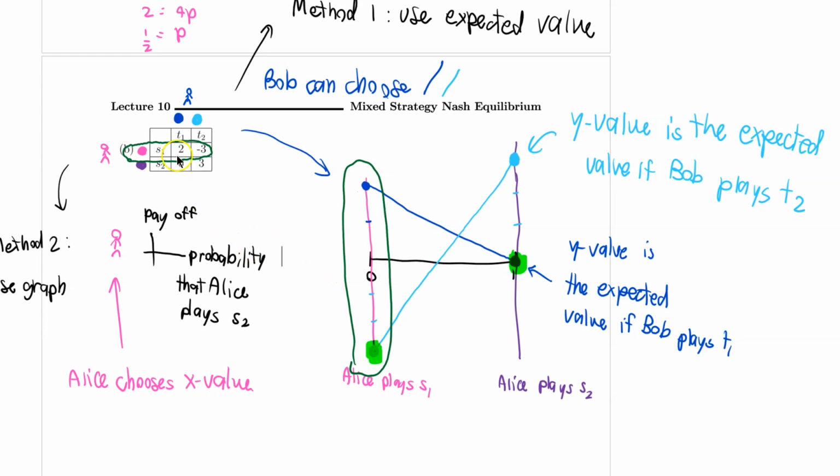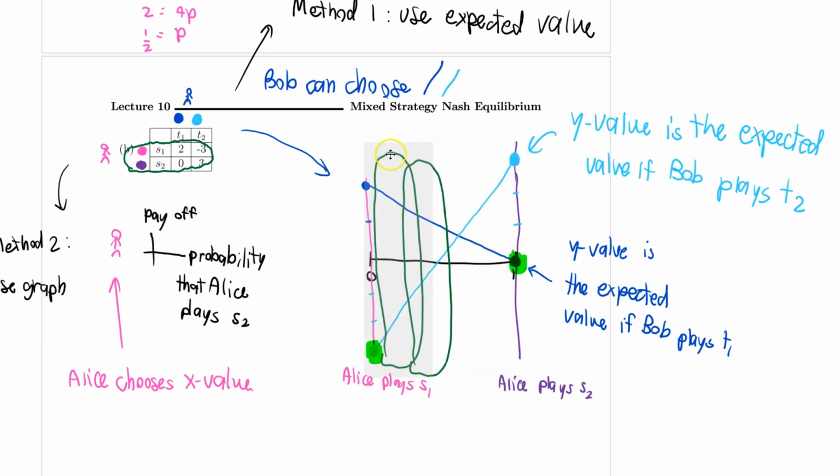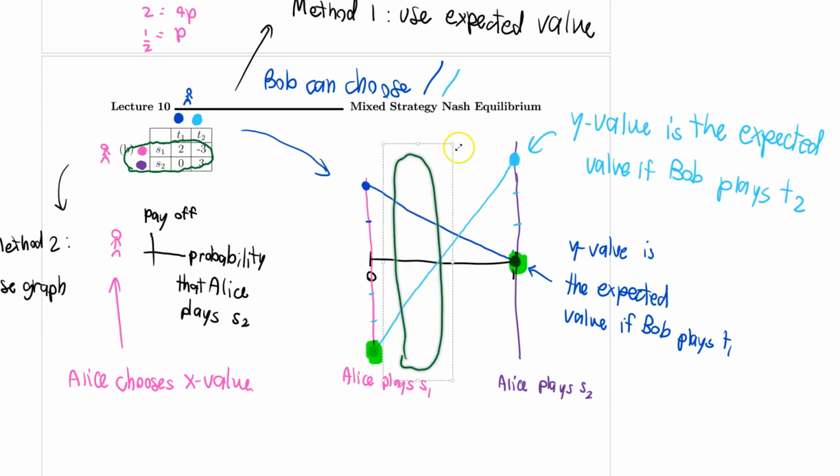Now, on the other hand, because Alice can choose the x value to be anything, she can choose the probability to be anything between 0 and 1. So that means this green frame here can move anywhere between the pink line and the purple line. Let's say we end up somewhere here. I don't know exactly the value, but that's fine. So let's say the green thing is here, so the probability is somewhere between 0 and 1. And if we were Bob, then we have to choose between down here and up here.